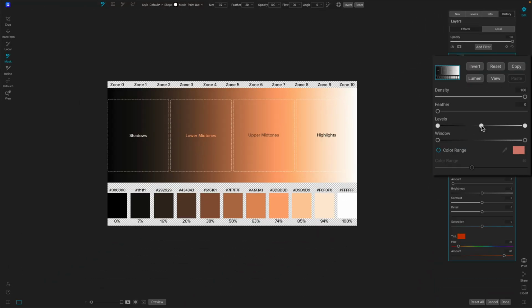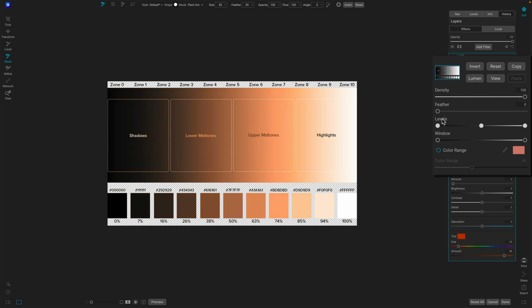So if I push the midpoint toward shadows, notice that I'm getting more tint in the shadows. If I push it toward the highlights, I'm getting a whole lot less. So I'm already saying I want to consider, where do I have that bias point set to consider more things highlights or more things shadows.